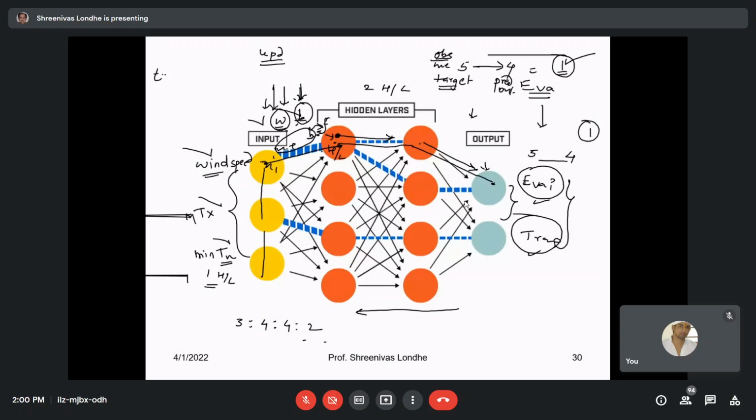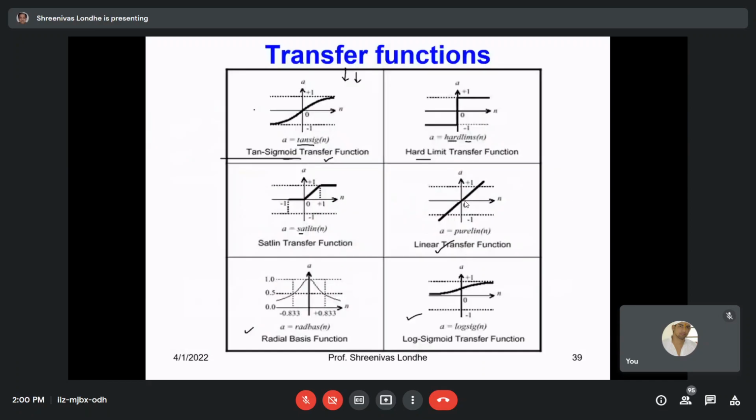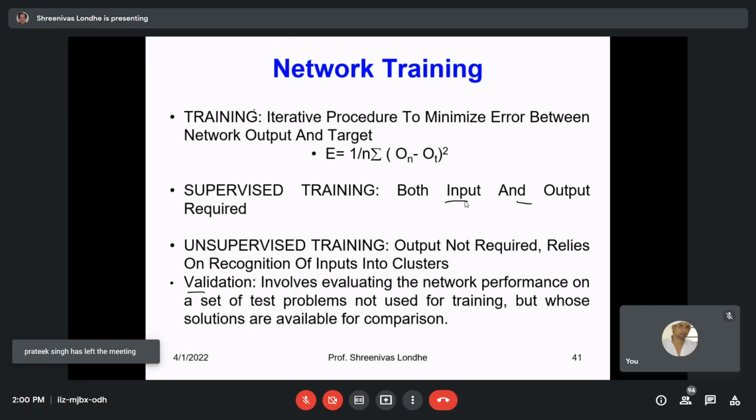For this, we should have some unseen data sets with us. Then and only then can we test our developed model. Otherwise, it is not possible. Likewise, in school or academic teaching, we teachers always provide some unseen numerical problems in your exam, and we test your knowledge. Similarly, we should have some unseen data package with us to test the neural network we have developed. So network training is nothing but an iterative process or procedure to minimize the error between the network output and the target.